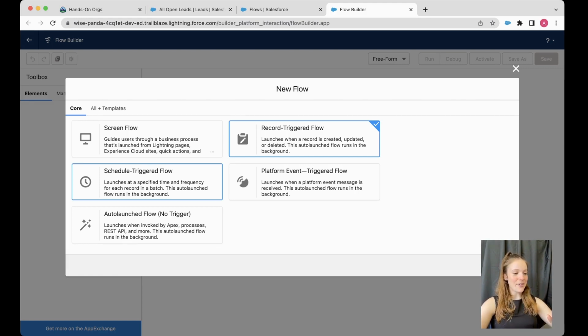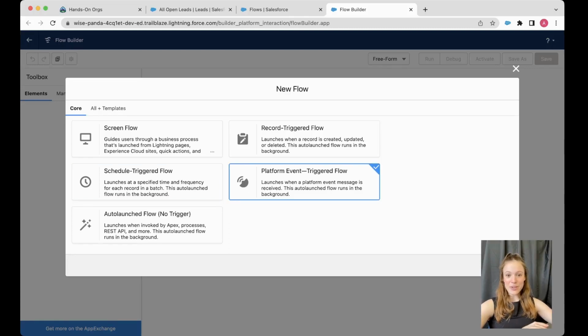Next on this side, we have a scheduled triggered flow, which is when you want to run a flow at a specific time on a regular basis. So if you said, well, we want to run this every Monday, 8 a.m., then that's what you go ahead and do. Then we have our platform event triggered flow, which will launch when a platform event message is received.